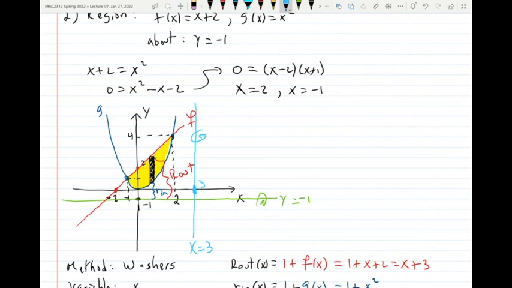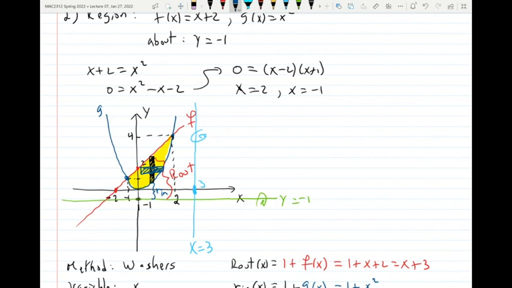Your inner radius would then be 3 minus the left. But first of all, if you want to use the knowledge that we have right now, you will need to change the way that we place a rectangle, because it has to be perpendicular to the axis of rotation if you want to get washers. So your rectangle will have to be the other way around. You will need a rectangle like this. But what's the problem with this? According to the discussion that we had before, you have to split and calculate 2 intervals.